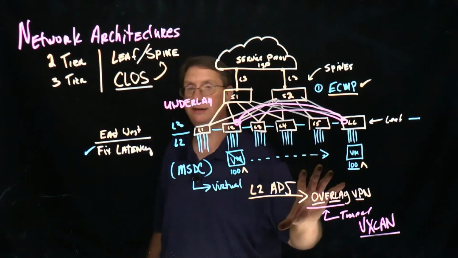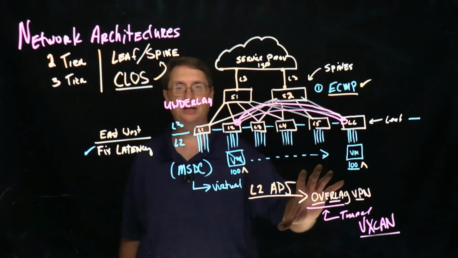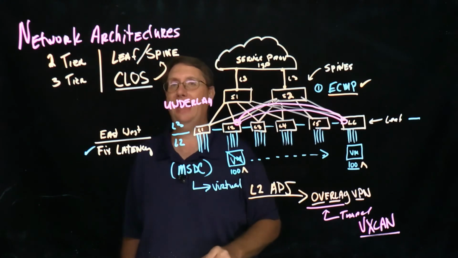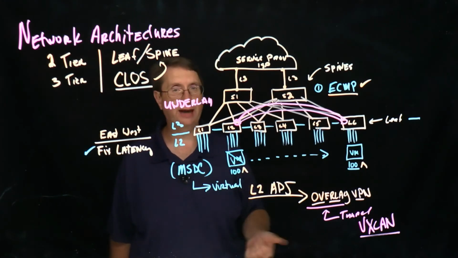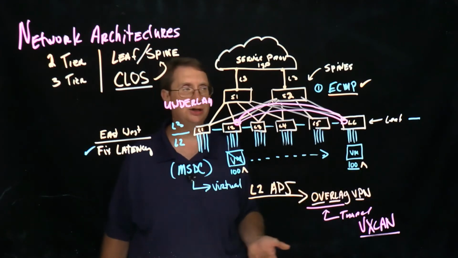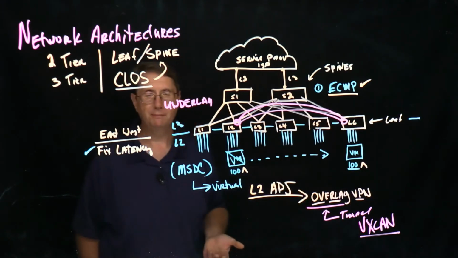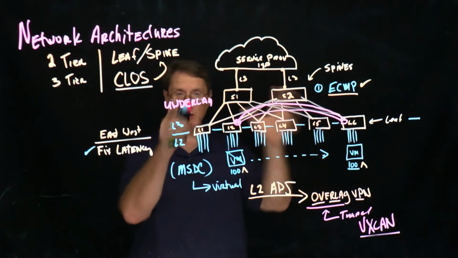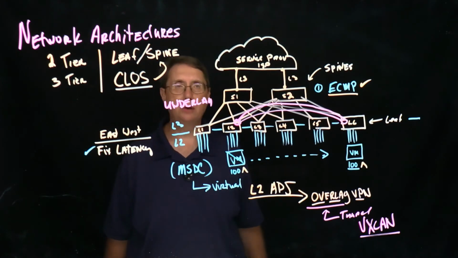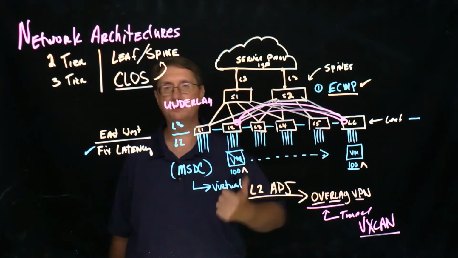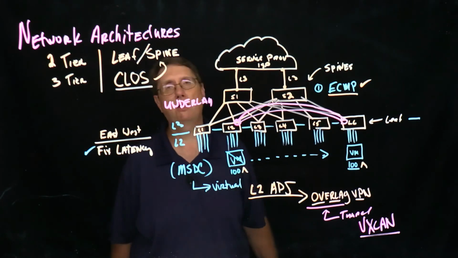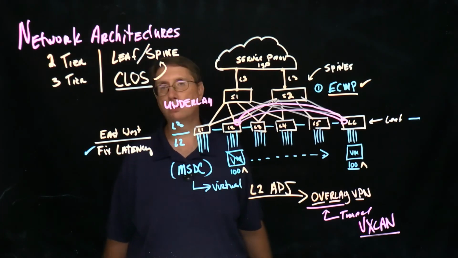It can get complicated in the number, the type, and the mechanism used to manage and build overlays. It can also get very complicated in the way that we cable things. It can get even more complicated if we start looking at things like extending to different locations via solutions like dark fiber. But all of that will come later on in your studies. I'm not trying to scare you. I just want you to understand that this is the way things are happening today in most scratch builds. And it's definitely worthwhile to make sure that you understand the difference between a 2-tier, a 3-tier, and a spine leaf architecture, not just for the exam, although I know they're going to ask you questions about it, but for the real world as well.